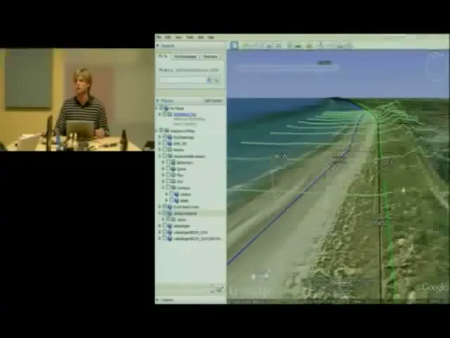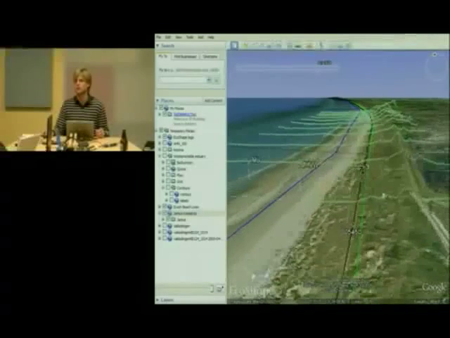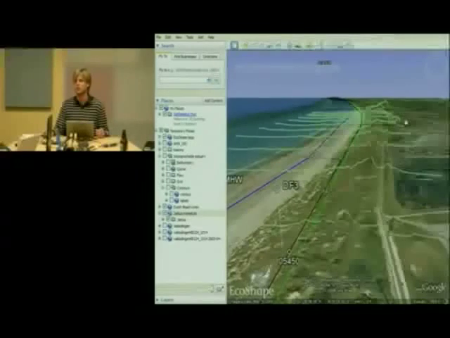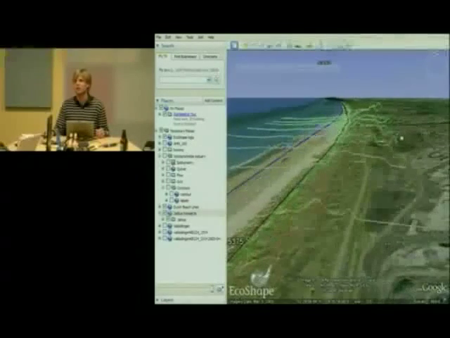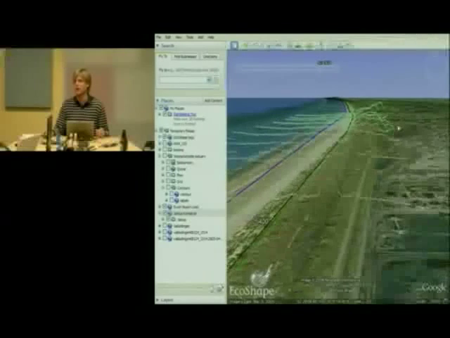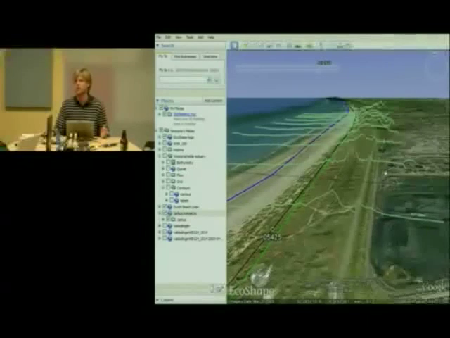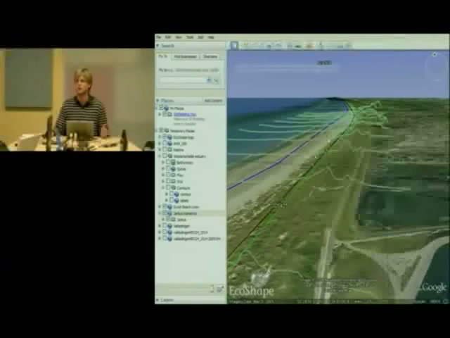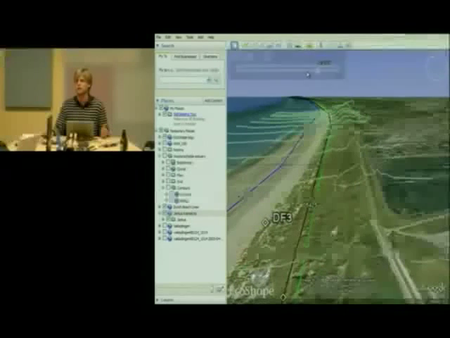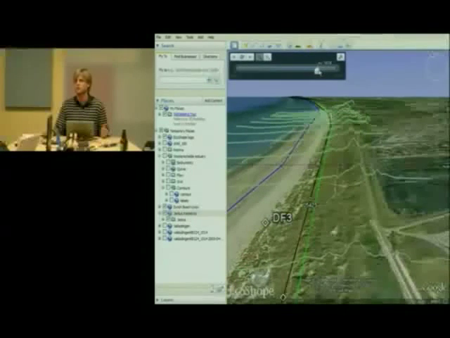Now, a powerful illustration of this is all these lines which you see here, they all seem to represent a dune profile. You can see by a line that actually this line is nonsense and that line is nonsense and that one is good. But you can see from the context which you see on this satellite picture. Let me just illustrate this to you.